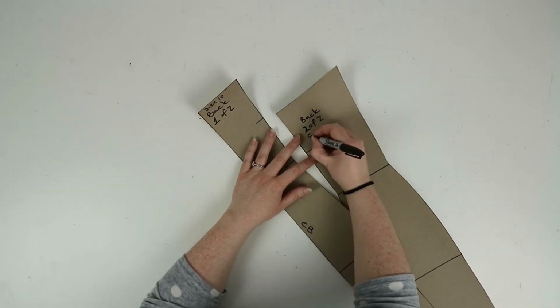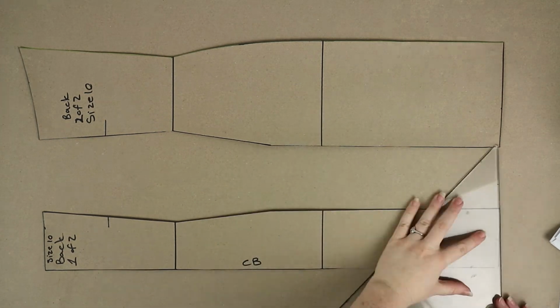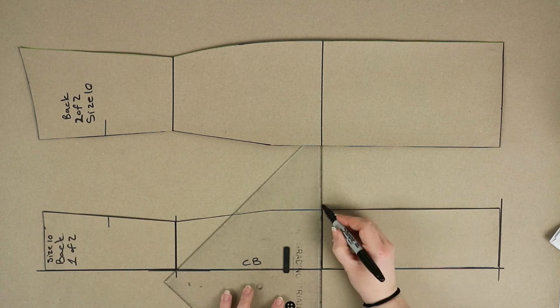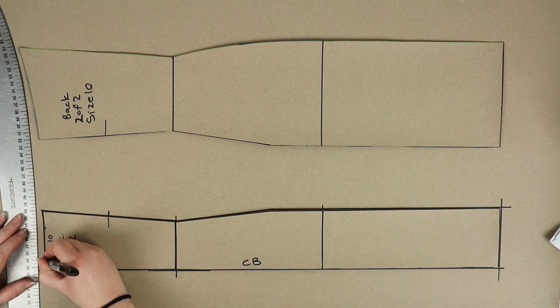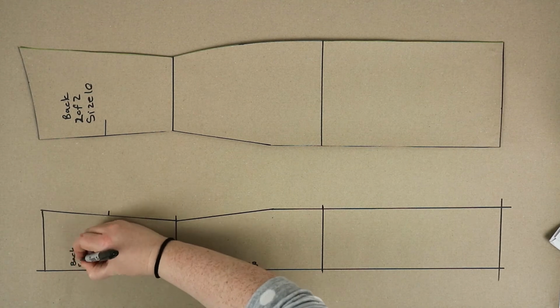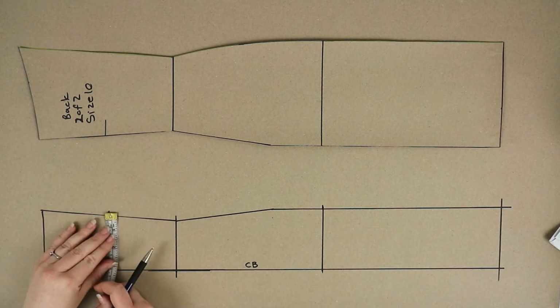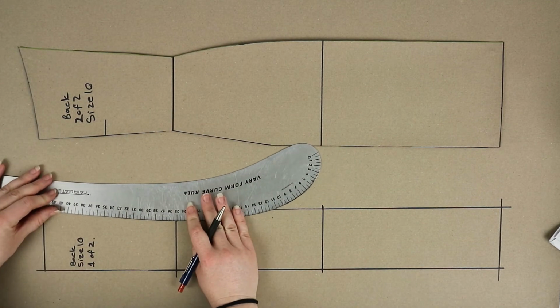On a new sheet, you're going to trace around each of the pattern pieces. I started with the back first. When you're placing the pieces, just make sure that you leave some distance between them, as you're going to be extending the width of the hems in a few minutes. At the centre back of the bodice, you're going to want to shape it, but no more than 0.5 centimetres with a curved ruler.